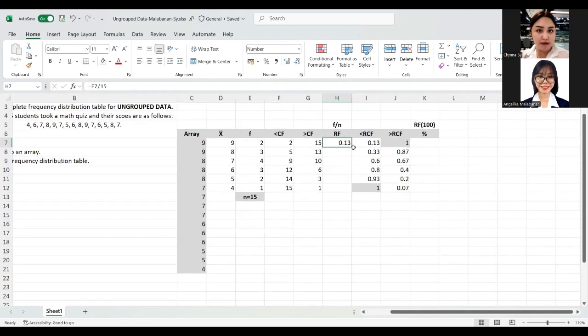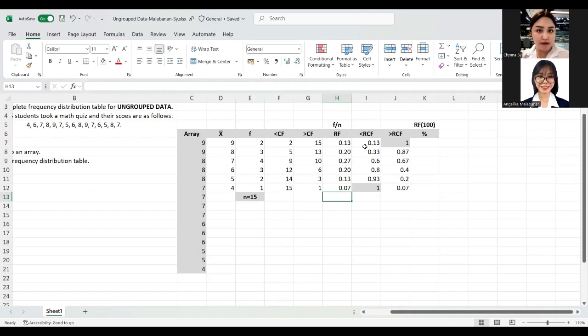So, ano bang ibig sabihin nun? Nakikita niyo ba tong cursor ko? Ito. Nandito siya sa may lower right corner. And kapag dinrag down niyo yan hanggang sa value ng frequency, kung saan niyo gusto mag-stop, ayan na. Lalabas na yung relative frequency ng frequency na isa-solve natin. So, hindi niyo siya kailangan isa-isahin pa kasi mas nakakapagod yun and mas nakakalito. Dito, okay na siya. Ayun.